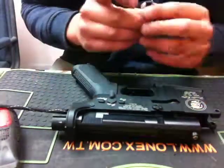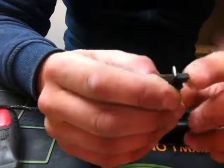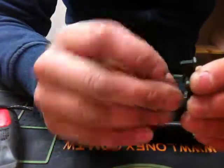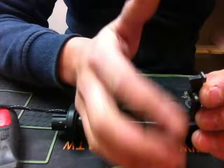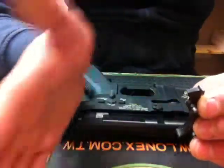Okay, so real quick, another thing I forgot to mention is when you're building your safety to engage at this right here, we talked a little bit about how you don't want this to get bound up right here, so you remove material, a little bit more material, trial and error, shave more material.